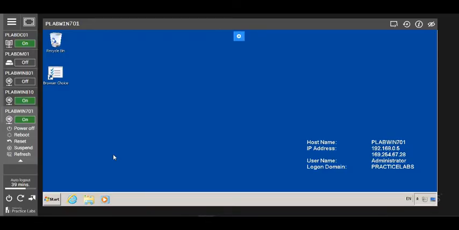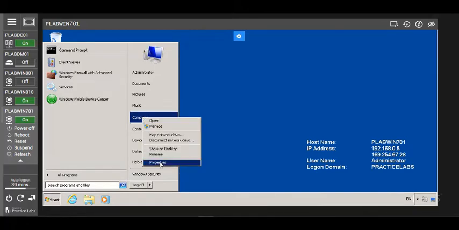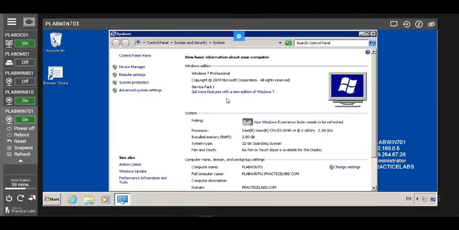Okay, now in the portal, we are going to verify what operating system is in this Windows 7. We're going to do that by clicking Start, right clicking on Computer, and clicking on Properties. On this dialog box we're going to see the information for this Windows 7. We see Windows 7 Professional, but our focus is on what type of system it is. It's a 32-bit operating system, which we can see here. So this shows that this Windows 7 is a 32-bit operating system.